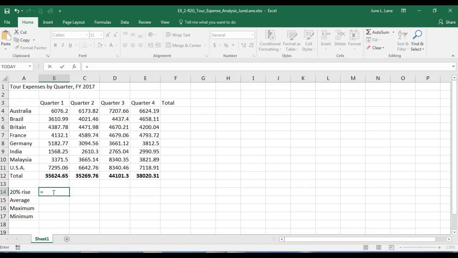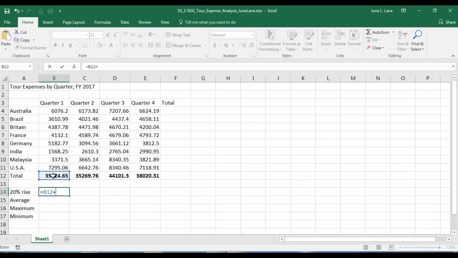What would that actually be? Okay, so in the first part of our formula, we're going to be inserting a reference to the cell that contains our total expenses for quarter 1, right? So I click in cell B14, and this value here is going to be equal to the contents of B12, and then we're going to add that.